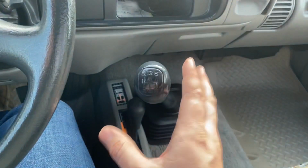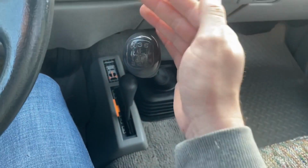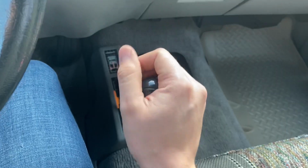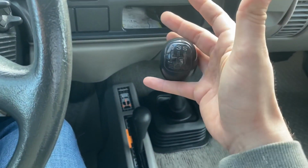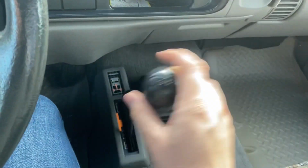The real reason that I'm getting this shifter is not because I'm trying to race this thing. It's kind of for safety. I want to be able to shift quickly, or if I'm coasting and I need to quickly throw it into gear. Third and fourth are kind of useless because of how much slop is in there.